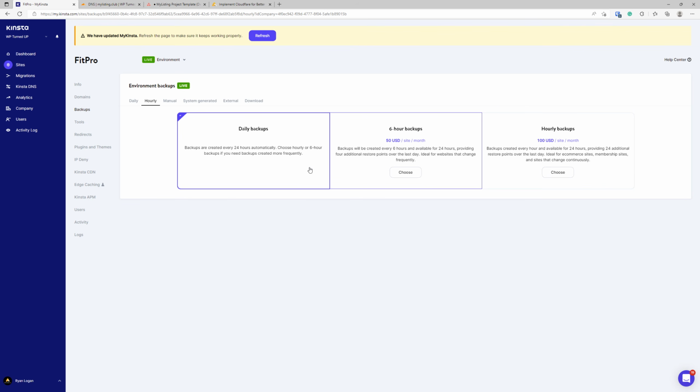You know, your other options are you've got a 24-hour backup or whatever, depending on what you're doing. Maybe you have a plugin installed. We'll get into that. But as far as Kinsta goes, awesome backup system that they have here, out of the box, ready to go for you.